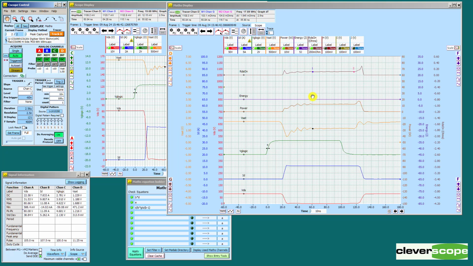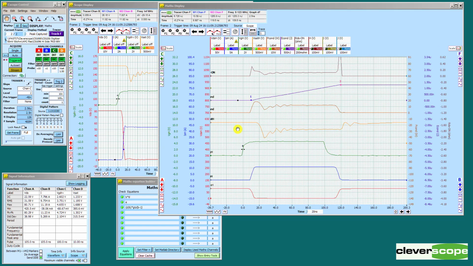Energy is very small because it's in nanojoules, I'm guessing. So I'll choose the energy channel and I will use Control up to zoom in. You can see the energy axis changing. Now we could put a marker on either side. That's the total energy of this pulse, which you can see is 1237 nanojoules. Multiply that by 100, because we're only going at 100 times per second, and that's the total joules per second, which is the total watts dissipated by the system.